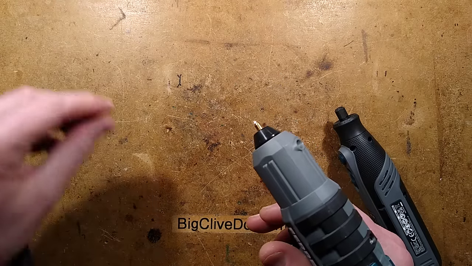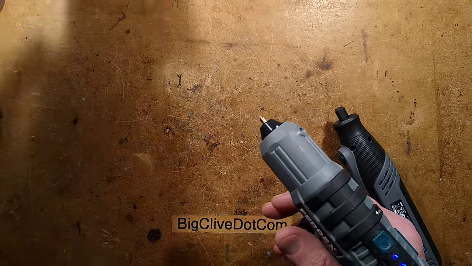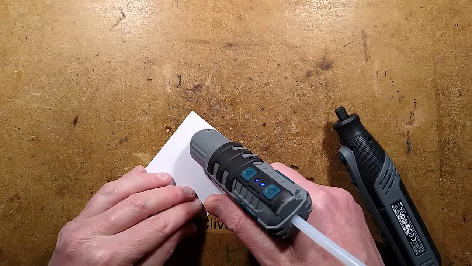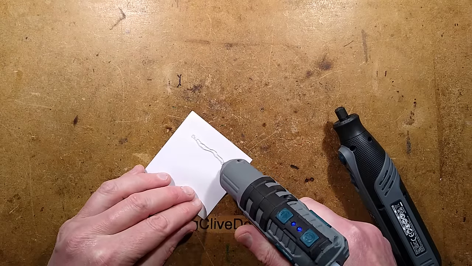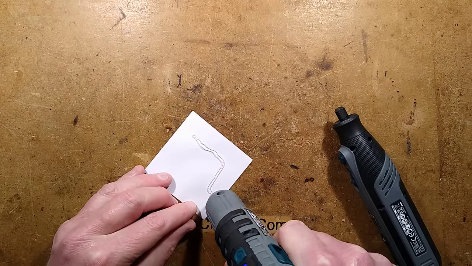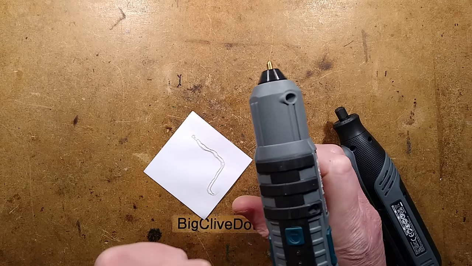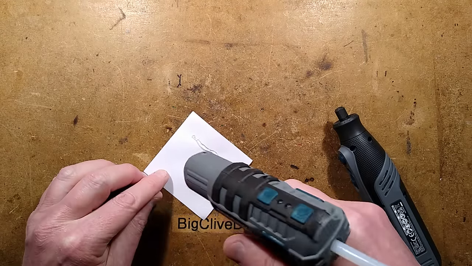This is dribbling goo, because I've just turned it on. That's how fast it heats up. Let me demonstrate it by dribbling goo. There is a nice little bead of hot melt glue. There we go, that's the demonstration complete. I should just turn this off.